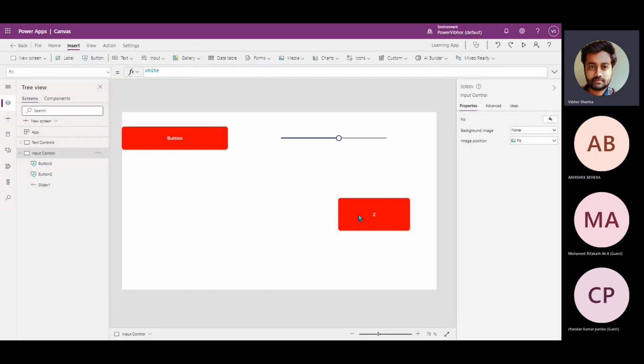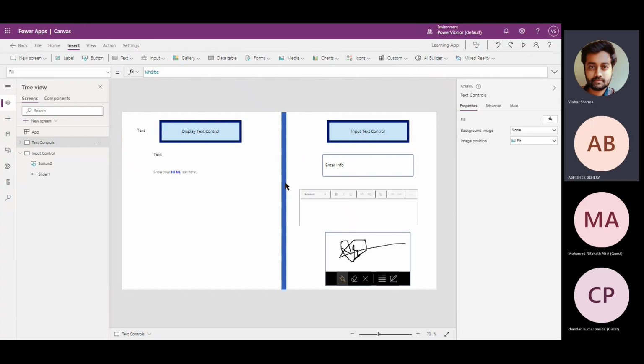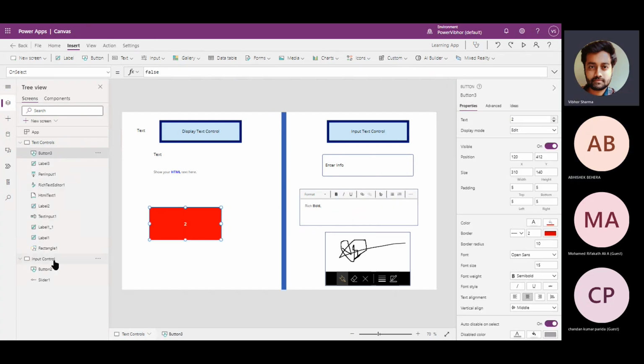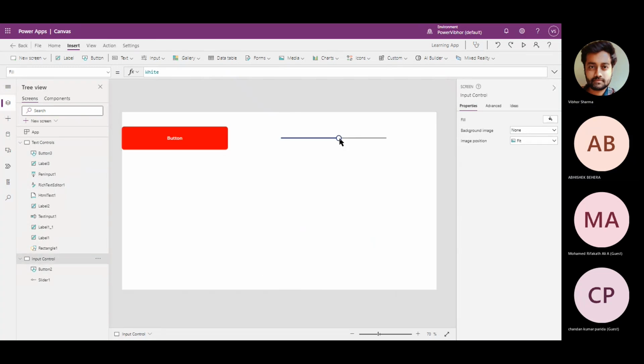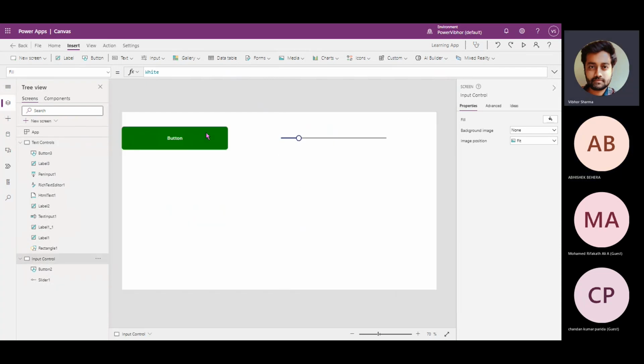Even if I take this button and bring it to some other screen, they are going to behave in the same manner. Depending upon the color, the button would also change on different screen. This part is known as referencing in Power Apps. You can always refer two inputs together.